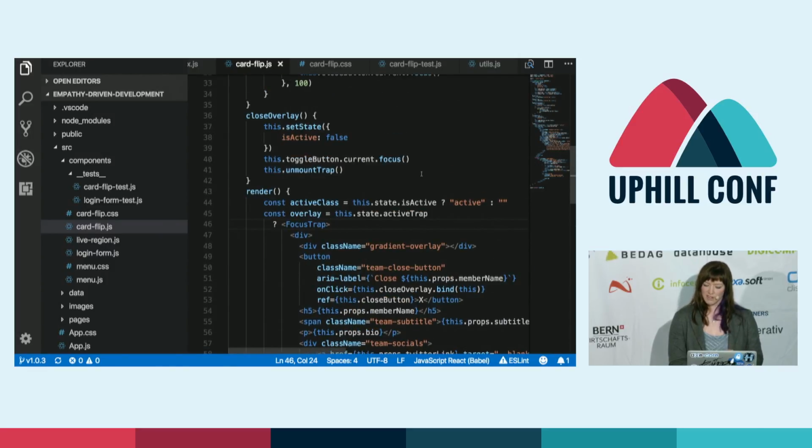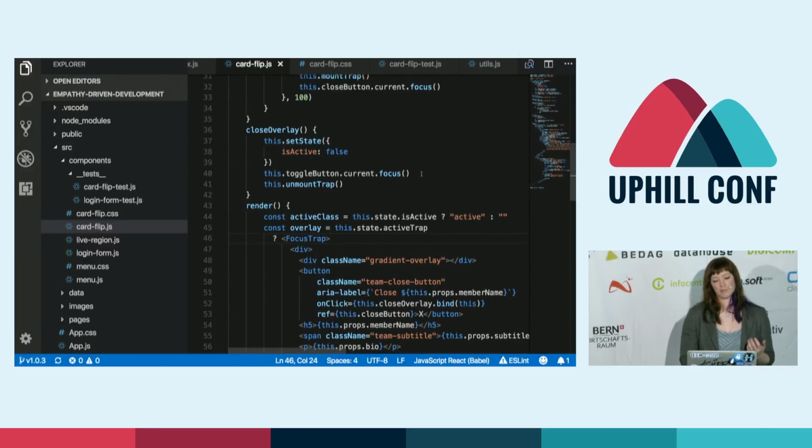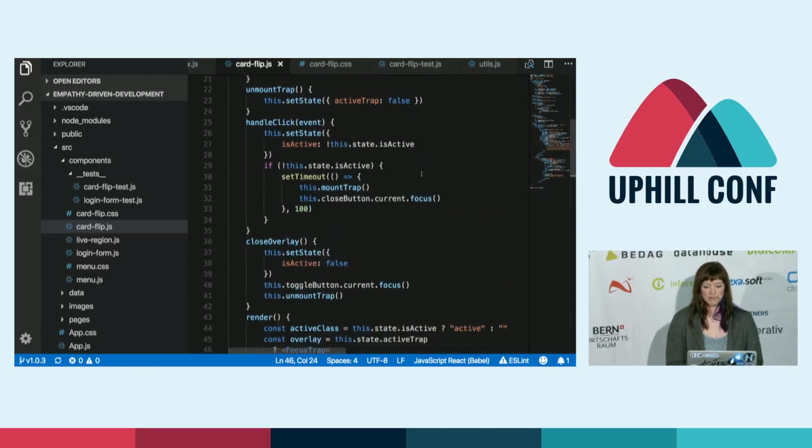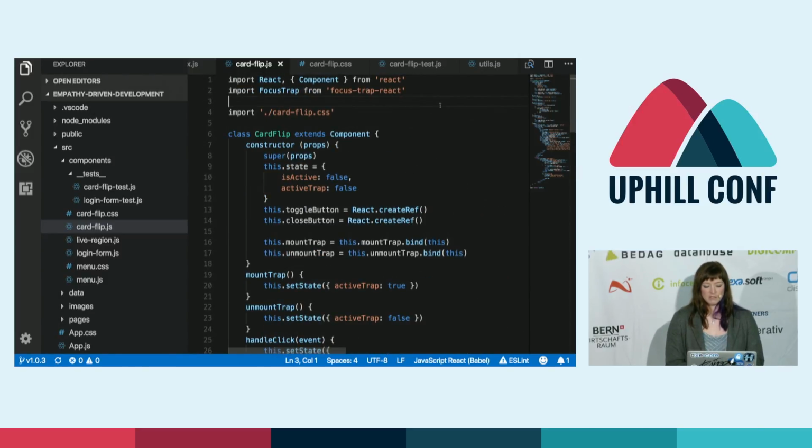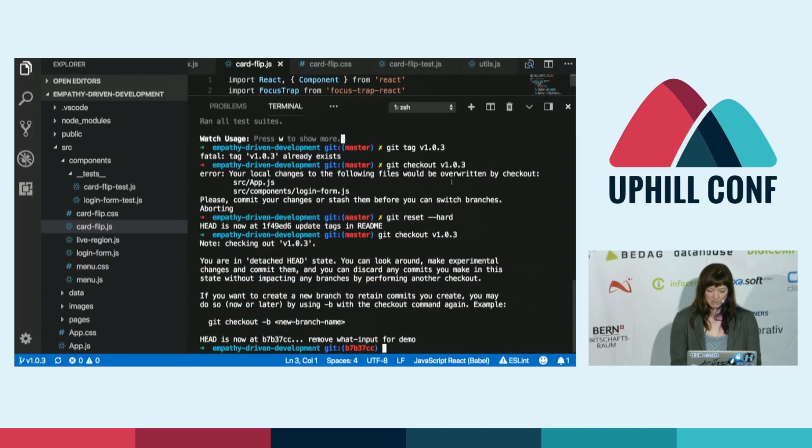It's a little bit finicky, but what that does for you is prevent you from interacting with things behind this dialogue. We have to turn it on and off. It should only be on when this modal element is open, and when we close it, we want to remove the focus trap. So this is a lot more fixed. And I bet, we'll see what happens.